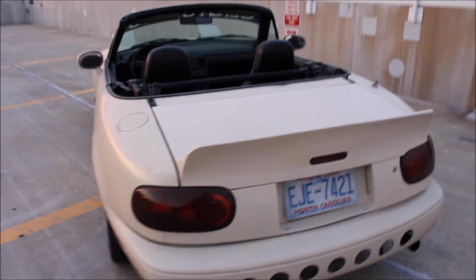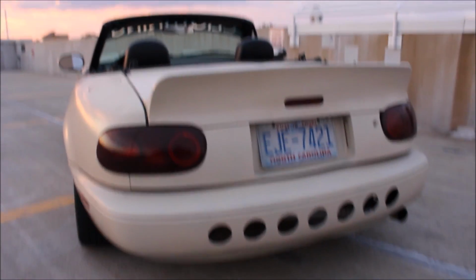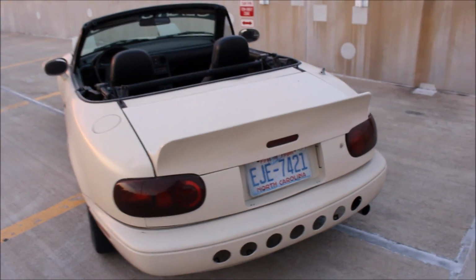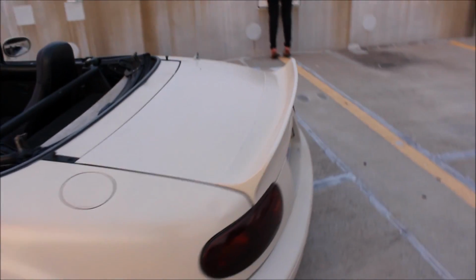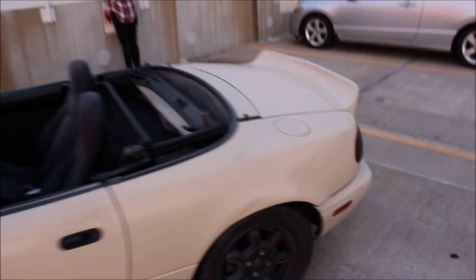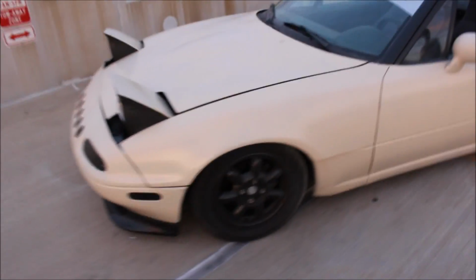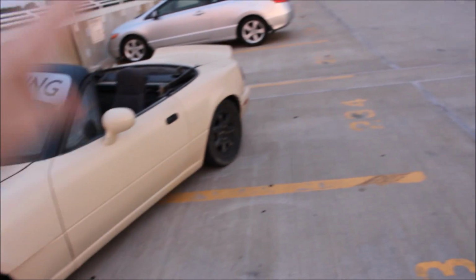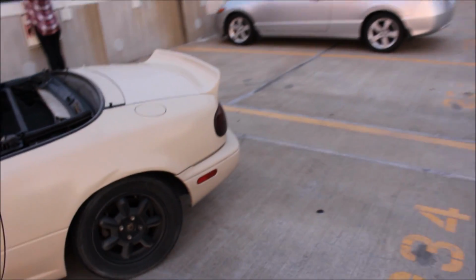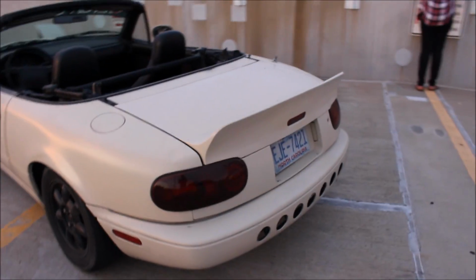Okay, so here's the finished product, which I think looks great. I really like the matching colors. I didn't really like it when it was black, but now it really goes with the shape of the car. One thing I've noticed is Miatas slope off towards the back, and the overall car is just really round. It's sort of like a blob, but the spoiler gives it a lot of character. When you look from the front, it just looks a lot better with the front lip. It just sort of rakes off. It almost looks like the car should have been made that way, with at least a little boot lip or something like that, which I just like. It looks really good.